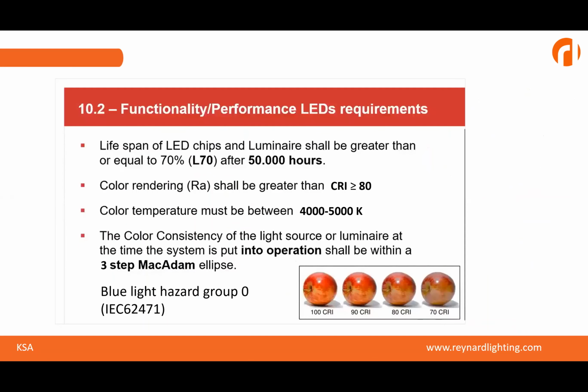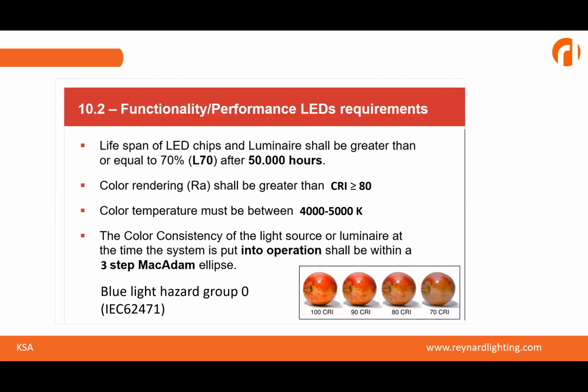Of course, one of the most important criteria or features of any LED product is the lifespan. I mean, we all know that LED products have longer lifespan. So what you should have for your LED products is a lifespan of 50,000 hours at L70. What L70 means: lumen maintenance 70%, when the lumen output reduces by 30% from the initial lumens.